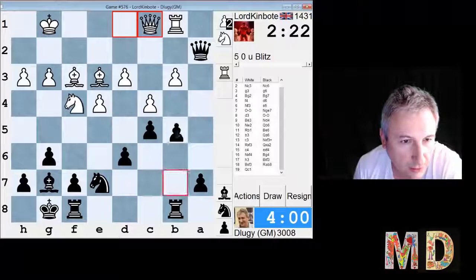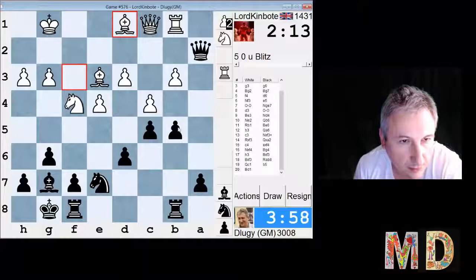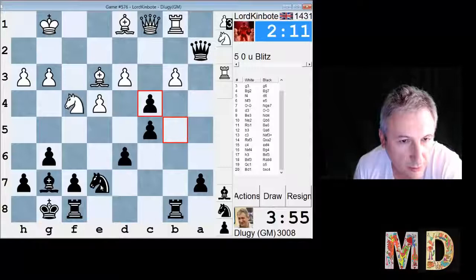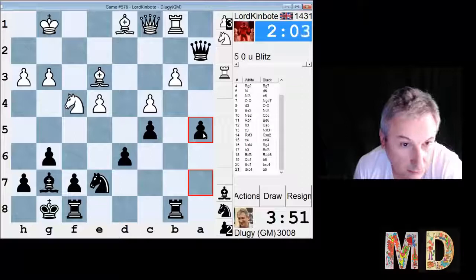Okay, no particular threat, so I can continue. Opening up the position for my rooks. And okay, this is a defensive move, but fine. And now I can continue opening up the position for my rook, a5 to go a4. Simple, everything quite simple actually, if you look at it. Nothing very convoluted, just very simple stuff, right?